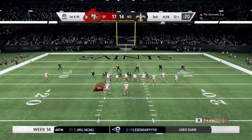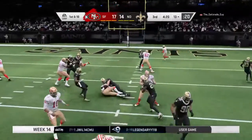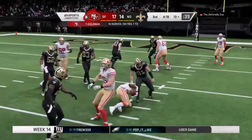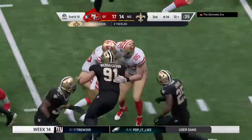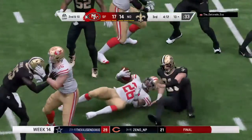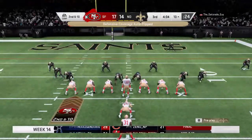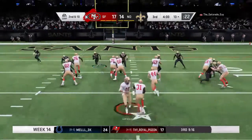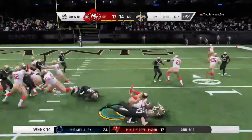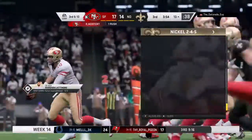Here's Coleman. And for one of the few times here today, this run's not going to go anywhere. Trey Hendrickson, the one who gets him on the ground. That time they're able to bottle him up, but he's having a really nice game. I agree with that. Let's just go big picture, right? Every back that's in the Hall of Fame had carries where they didn't gain yardage or they lost yardage. But you stick with them, don't you? When they're having a good game, keep feeding them.